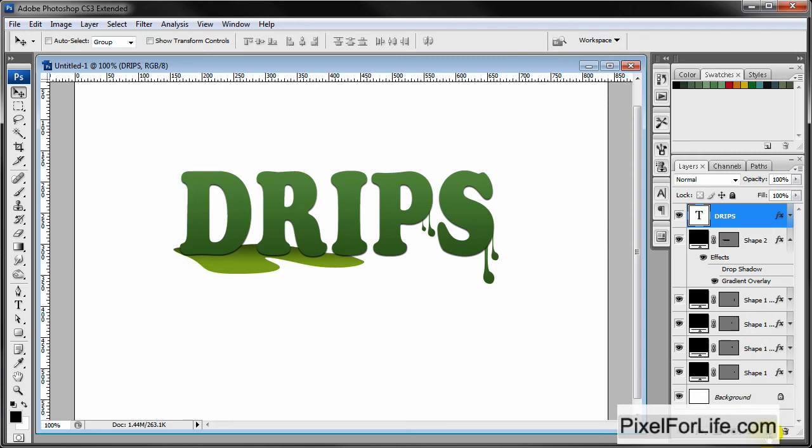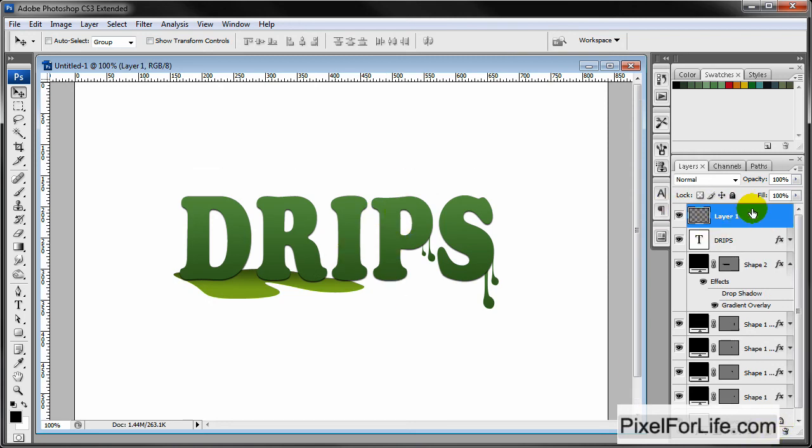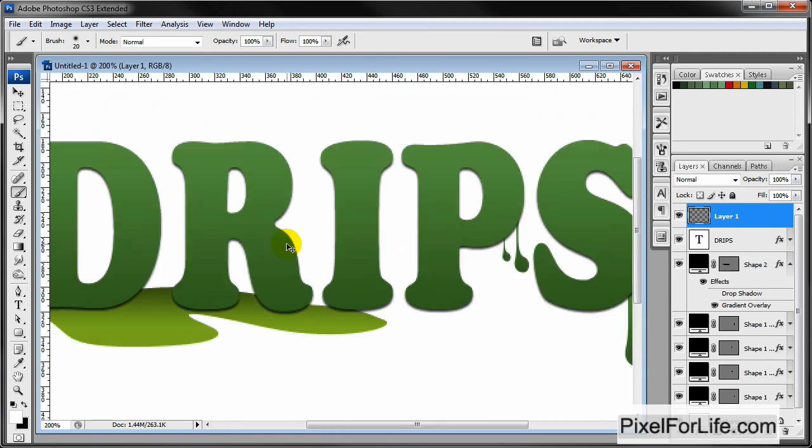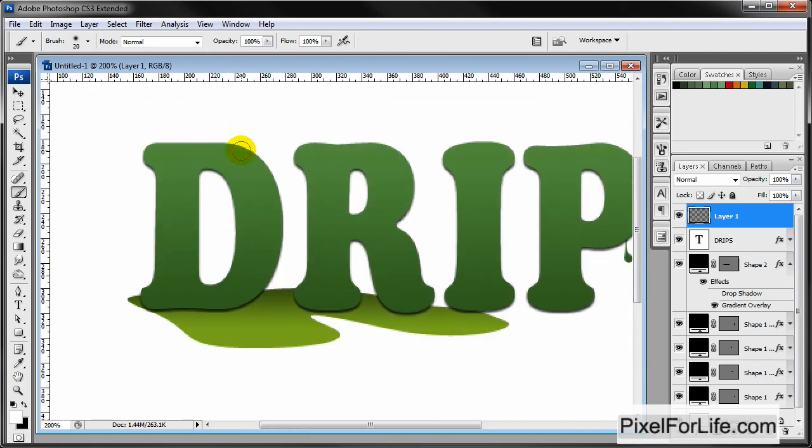Okay, and then I'm going to make a layer on top. Grab a white paintbrush tool, zoom in, and I'm just going to draw on like a glare.